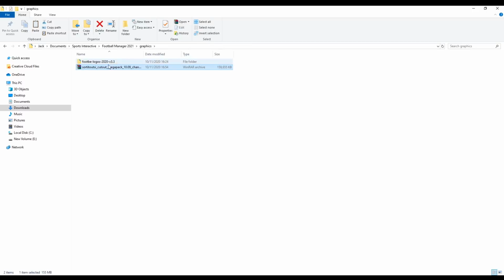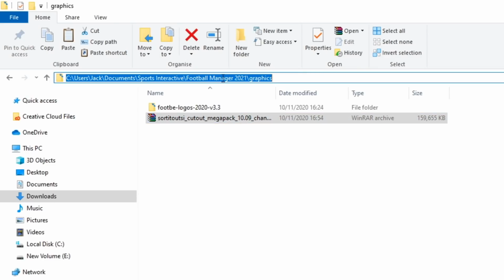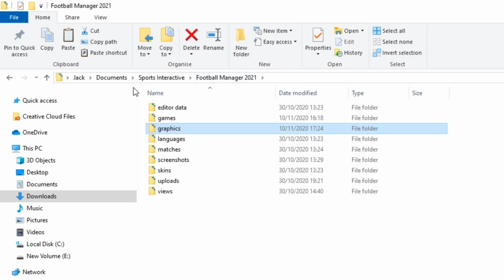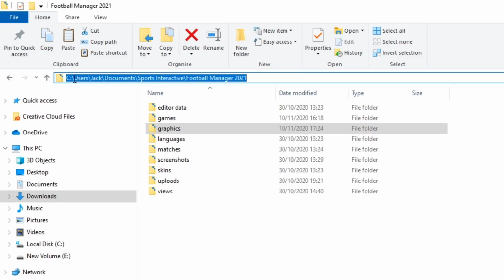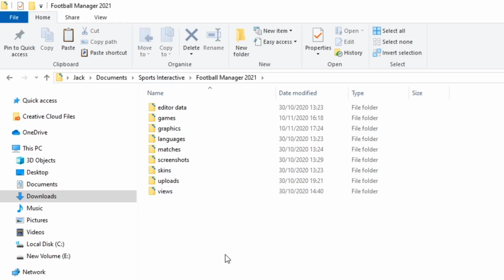something like this. So I have copied over the RAR file, and we are in our graphics folder within our Football Manager install. Now, this location will vary slightly if you're on Mac. On Windows, it is in your users folder, so users, Jack, that is my name, Documents, Sports Interactive, Football Manager 2021. Down in the description of this video, I will have written out instructions for installing facepacks that breaks it down nice and simply. And once you're in this folder, be that on Mac or Windows, it will look the same in terms of the contents.